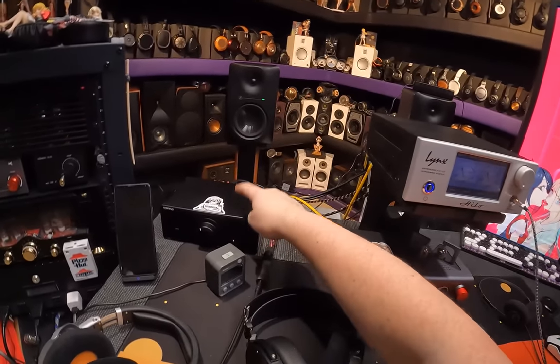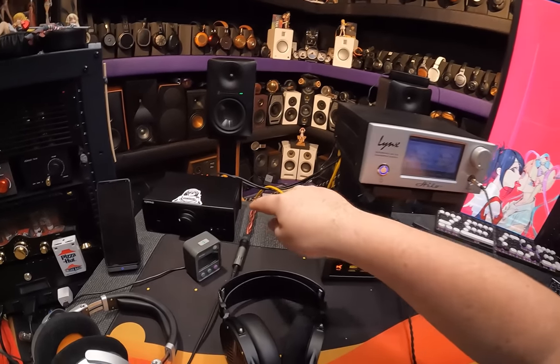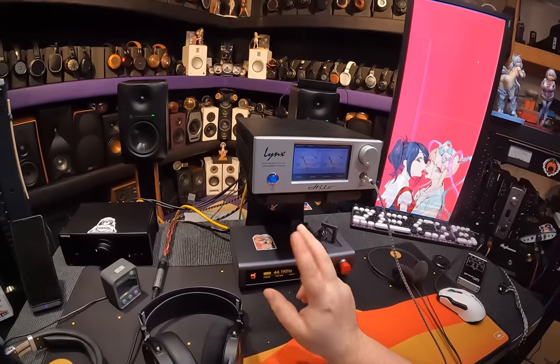So this is the line out. The Pegasus is the line in. The Singer is doing both the word clock and the coaxial in and the AES in. And let's talk about this.